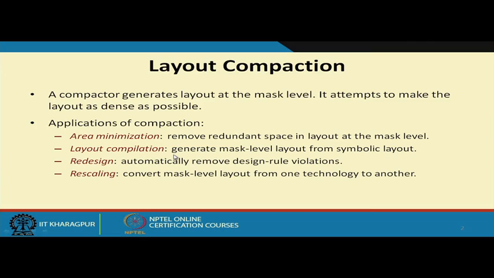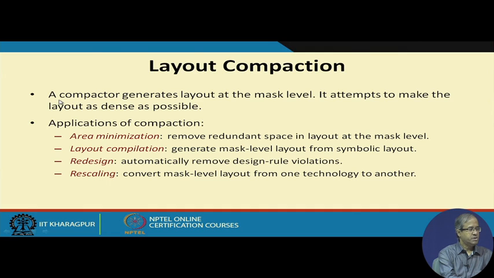Finally, we create a layout which is nothing other than, as you have seen already, some collection of rectangular shapes. These rectangular shapes may indicate short segments of connections on diffusion, polysilicon or the various metal wires. They may represent transistors, which is an intersection of a diffusion and a polysilicon rectangle, or there can be various contact connections. Okay. So here we talk about layout compaction.